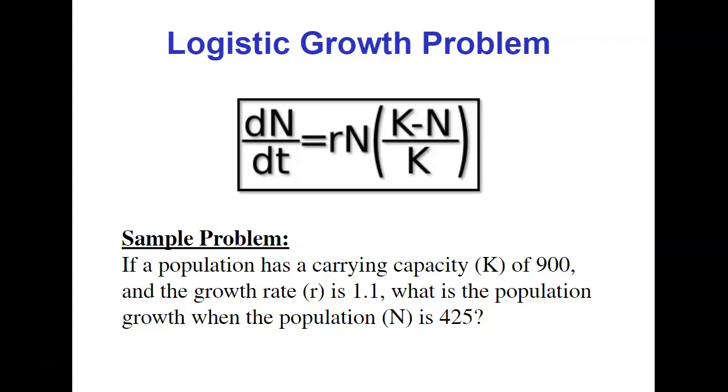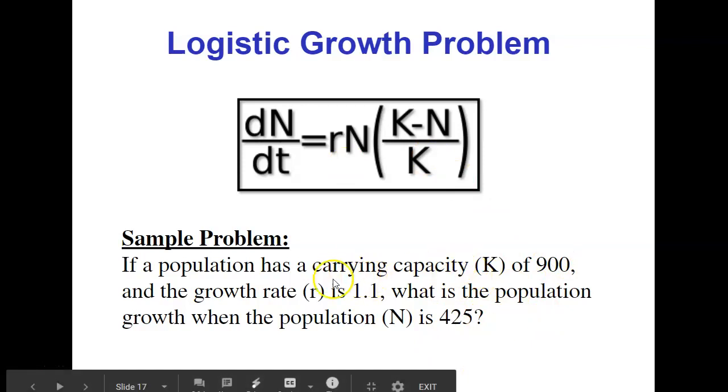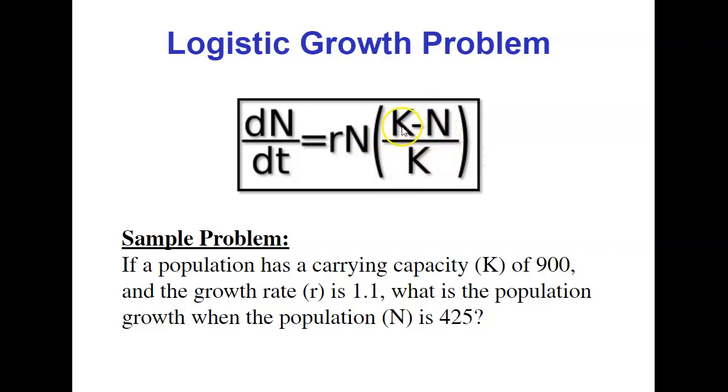Which roughly tells you how many organisms are able to actually be added to the population. So how does it get to be so small? If the growth rate is over 1, well, again, the carrying capacity, because we would have taken 900 minus 425 divided by 900. So this ends up being a fraction. And then when you multiply it, you're going to end up with something smaller than your initial population. So it's a slow and steady growth. It's not going to be a super large number like we saw with exponential growth.